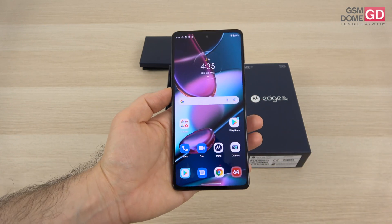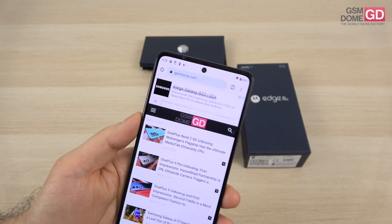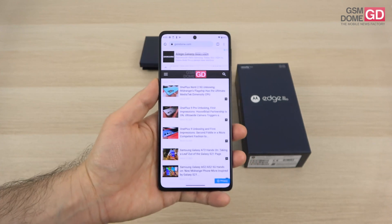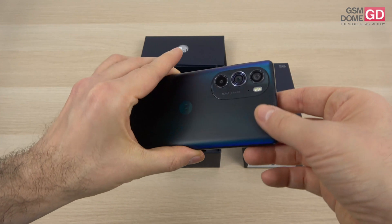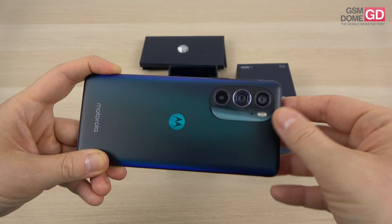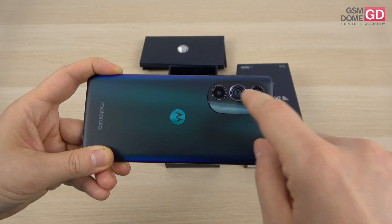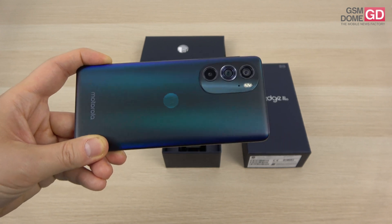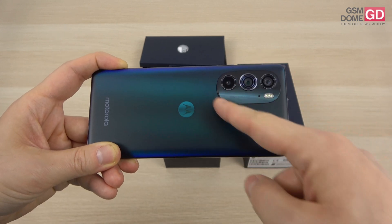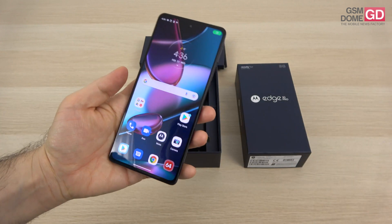We also have stylus support on this screen. Now for the cameras: the front camera is an incredibly high resolution 60MP shooter with f/2.2 aperture — they're really going overkill. It combines 4 pixels in one with quad pixel technology, but you can also take full 60MP selfies if you want. On the back, there are two 50MP cameras: the main one with optical image stabilization and omnidirectional focus, and the ultra-wide one — both 50MP shooters. The ultra-wide covers 140 degrees and also handles macro duties. There's also a 2MP bokeh shooter, dual LED flash, and you can shoot 8K video at 24 frames per second.